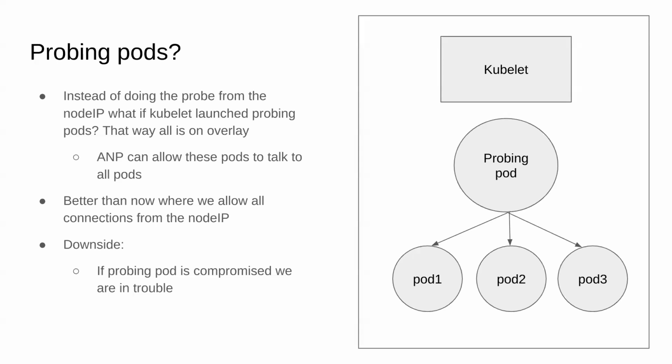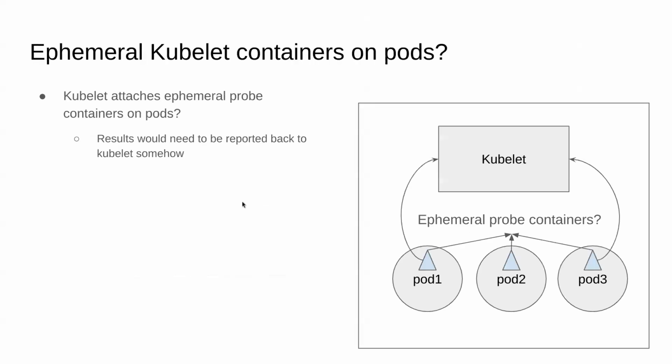And using that, we can actually have a strong allow rule that is default set somehow, which allows all the probing pods to talk to all pods in your cluster for the probing, right? But the point here is that one of the ideas we're trying out is, instead of making the probe go from your underlay network to your overlay network, why not just make it all on the overlay to simplify things? That's one idea we threw.